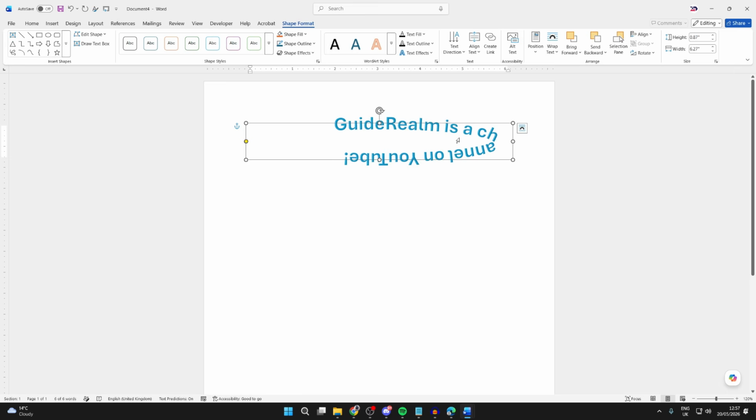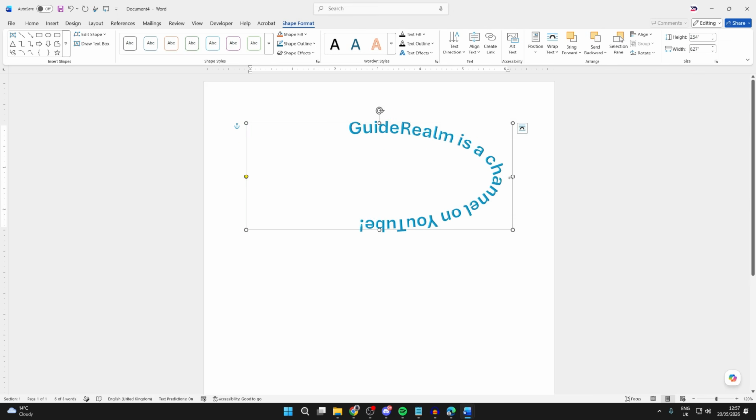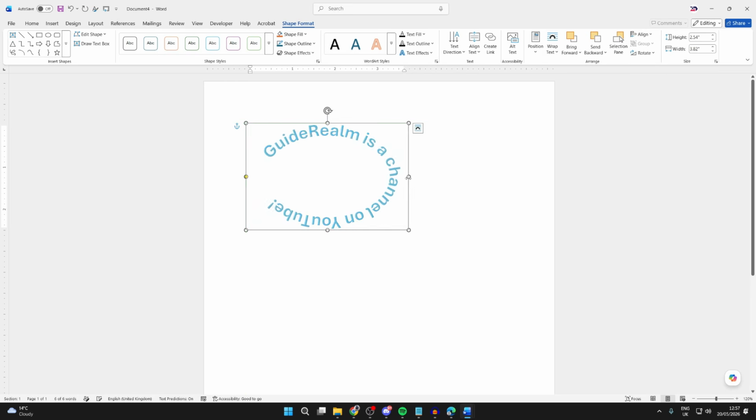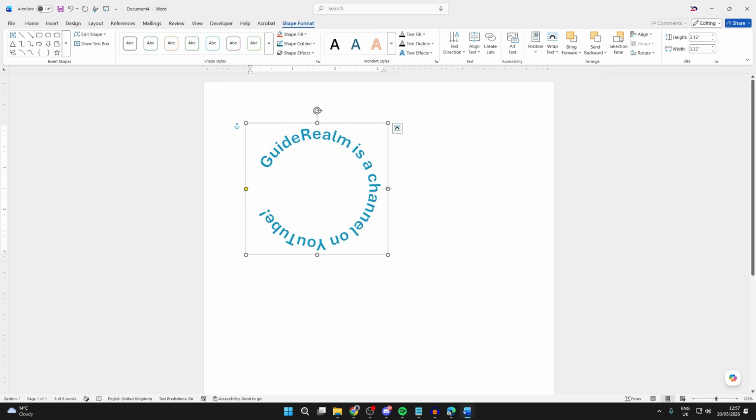So what you can then do is click and hold on the bottom point in the middle and click, hold and drag down. And then you want to click and hold on one of the side points and click, hold and drag like so. Keep dragging it. And as you can see, it's now getting more circular. We'll click and hold on the middle point at the bottom and we'll keep on doing it.